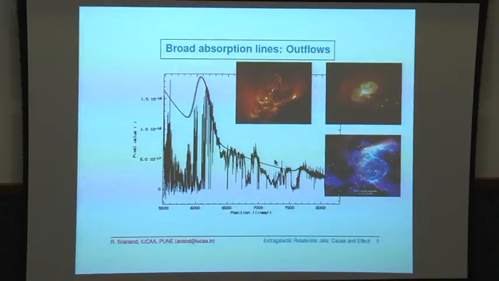Now coming on to broad absorption line flows. What are broad absorption line flows? This is what I will concentrate on in most of my talk. If you look at the spectrum of a distant quasar, about 20 to 30% of quasar spectra don't look like a simple power law, which is what you expect from this curve shown here. This is what we study in textbooks: a simple power law with broad line region, narrow line region, and so on. It's true for 80% of the sources, but in the remaining sources you find this kind of broad absorption lines. This is why these quasars are known as broad absorption line quasars.